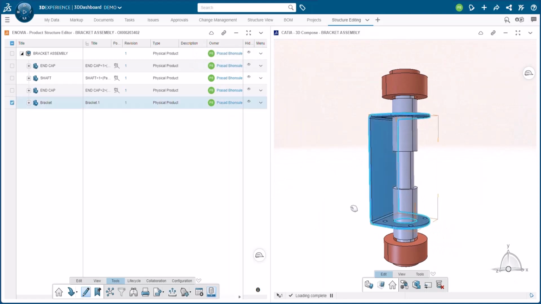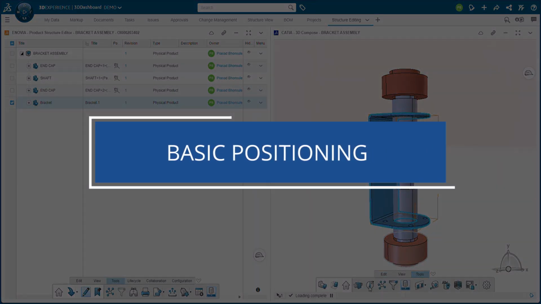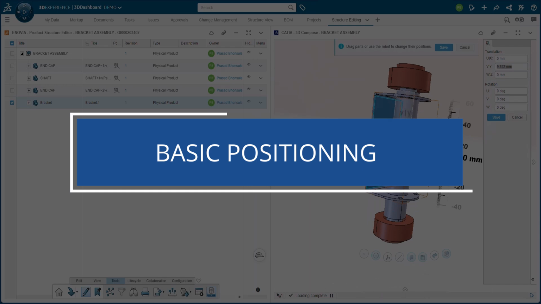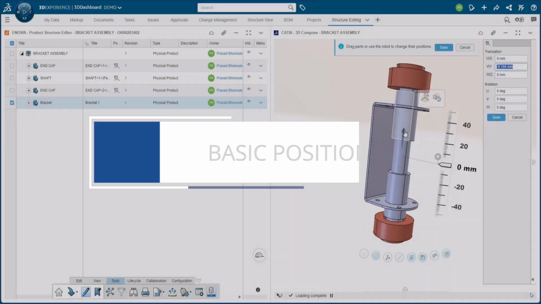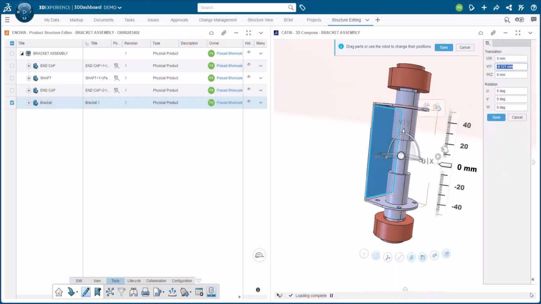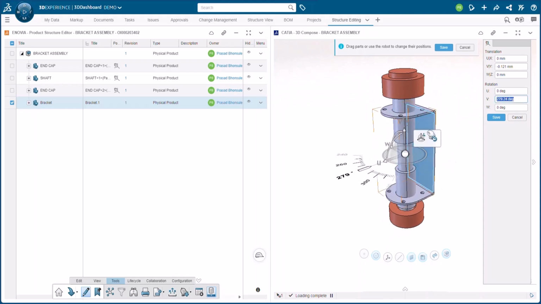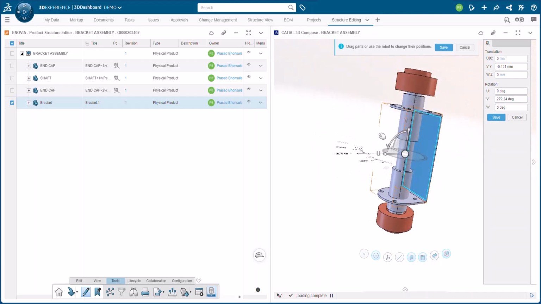Now, while this isn't CAD, we do have some tools available if we wanted to perhaps change the position or the rotation. So again, this isn't mating like we would have in SOLIDWORKS or other CAD software. This is just simple positioning that a CAD designer may fully accurately position and constrain the components later on.